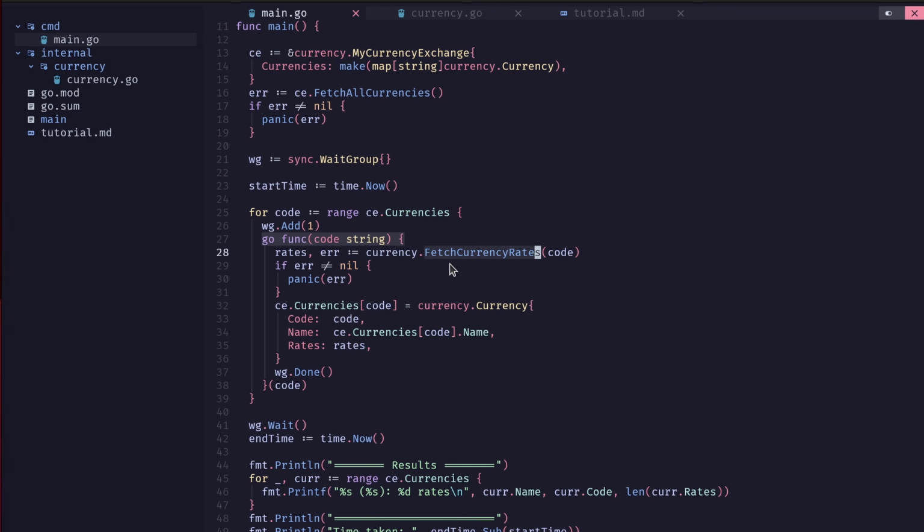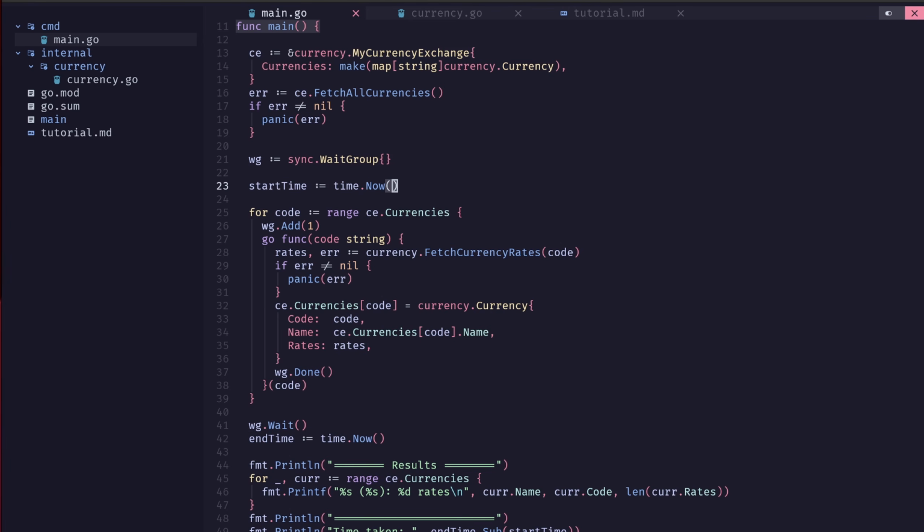Depending on how long this takes, you can imagine that multiple threads might start trying to write to this map at the same time. This is a real problem because Go maps by default are not concurrent read and write safe. That's the terminology: concurrent write safe or concurrent read safe. What that means is that a structure like a map in Golang will throw an exception if you try to read or write to it at the exact same time from different threads. And we can actually try this out.